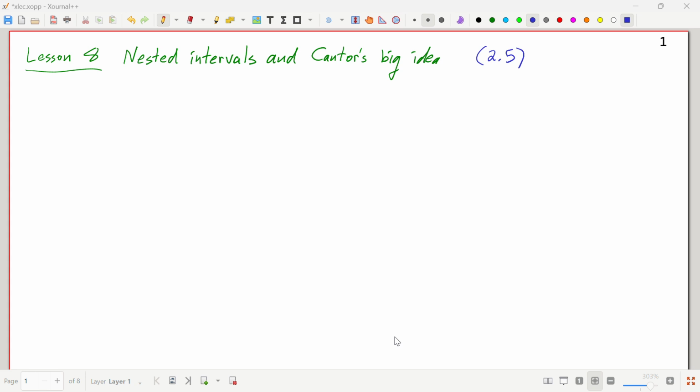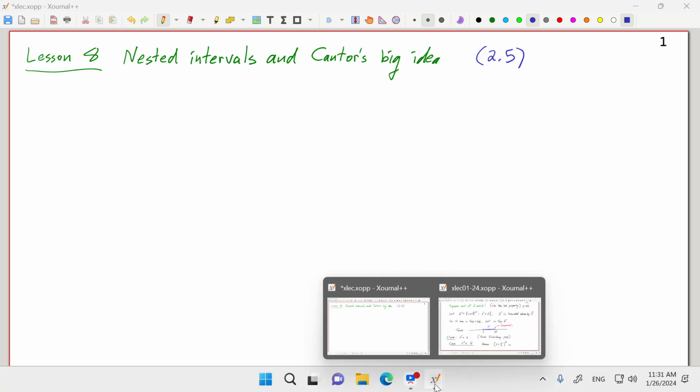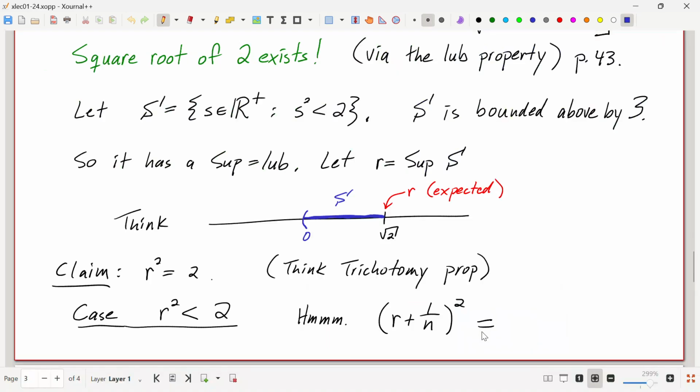So let me pull up something I frequently do: when I go back to my office, I look carefully at the notes, and if I've made any slip-ups, I fix them. So if you ever think, ooh, that doesn't seem right, you might go look in the notes that I post afterwards and see that I fixed it.